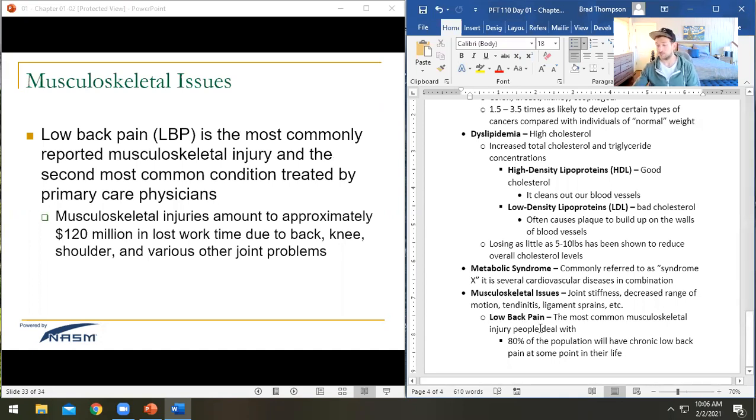Heck, I've got low back pain. It runs in my family. I've got a rare form of arthritis that is inherited from my mom's side of the family. My uncle had surgery literally last week because of it. But I don't have as many symptoms as the rest of my family does, because I spent a lot of time making sure that I try to bulletproof my back. But very, very common. 80% of the population will have low back pain at some point.